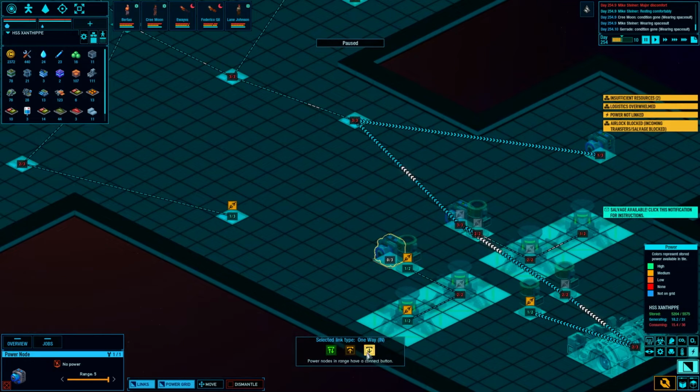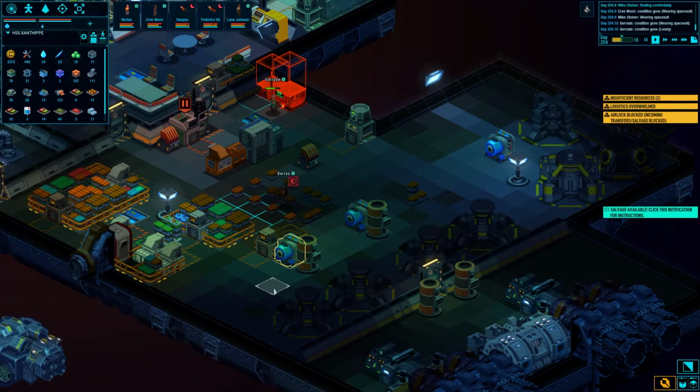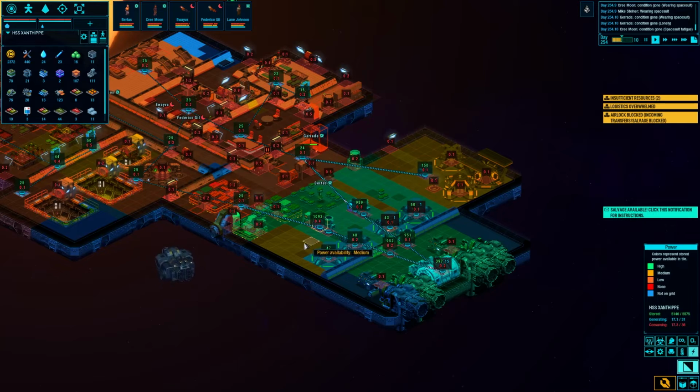Now I want this to send power to this. Nope. Send it to that. We'll draw it from these. And there we go. We got a decent power setup going now. That should handle all of our power problems. And it'll reduce the amount of power rods we need and increase our reliance on solar power. But we'll also have capacitors that can be full and not really worry too much about brownouts. We have a little bit of redundancy built into the system. Now, there's probably better ways to optimize this, no doubt, but for now, this is what we're going to work with.